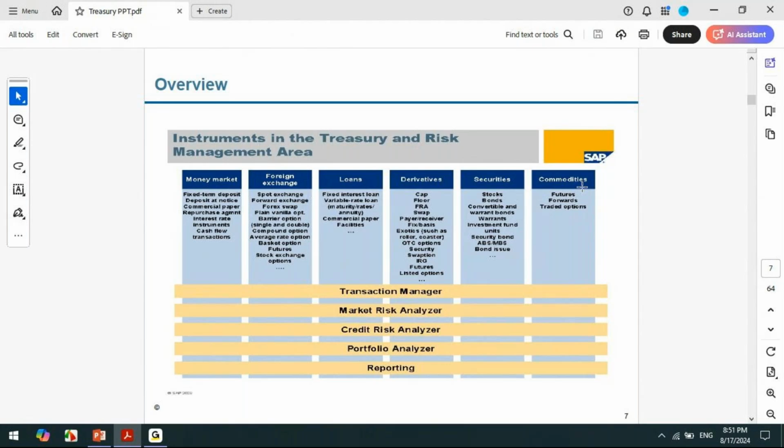Now, loans are not a different product altogether. Previously there was loan account management in SAP ECC. Now SAP has removed it. The product is still there, but if you want loan account management, you have to take separate licenses for that. But now the entire loan product, which we call interest rate instruments, is part of the money market instruments. And as I said, commodities are now part of the derivative instruments.